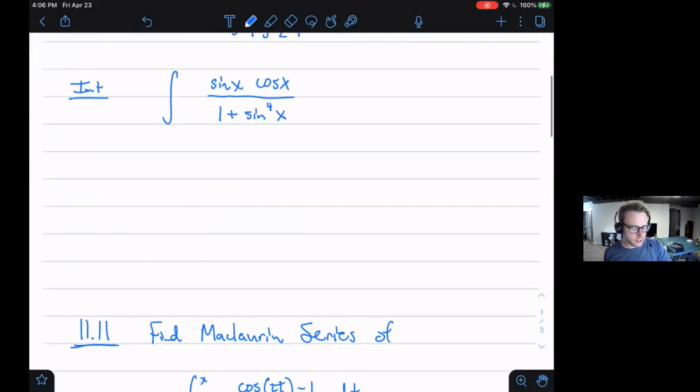Well, the next problem that was proposed and I selected here is this integral, the integral of sine x cosine x divided by 1 plus sine to the fourth of x. And I decided for this one, I wasn't going to tell you what section it belongs in. Just because, if you get a problem on the exam, it's very possible that it just says, hey, integrate this thing or evaluate this integral or something along those lines, but it doesn't say what section it's from. And so quite often the difficulty for these integral problems, right, is deciding what to do with them. And by telling you what section it comes from, that makes it considerably easier.